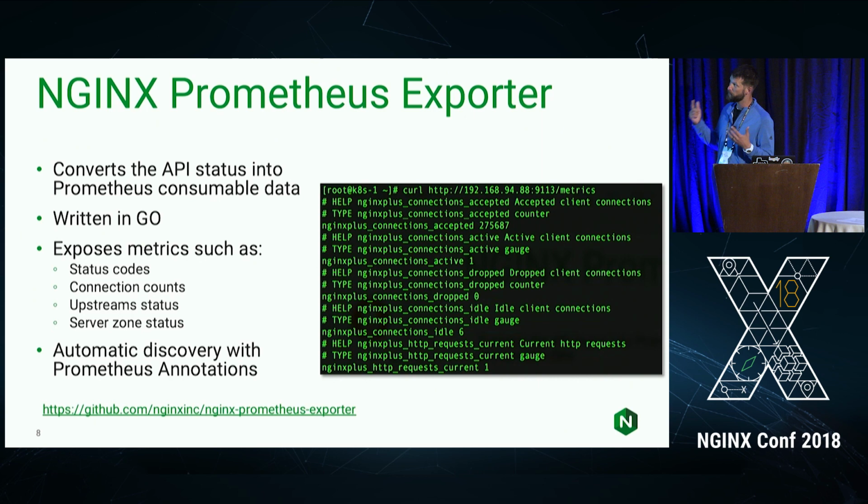The Prometheus exporter is kind of the glue that brings this all together, right? We have a small piece of Go code that is going to consume our API, and it's going to output something that Prometheus can understand, so it can scrape the data and actually have meaningful counters from that. Prometheus isn't reading our JSON output from the API; it's actually going to query our exporter.